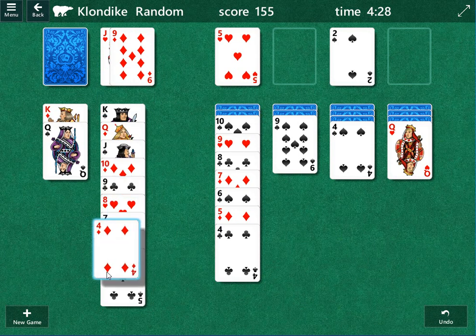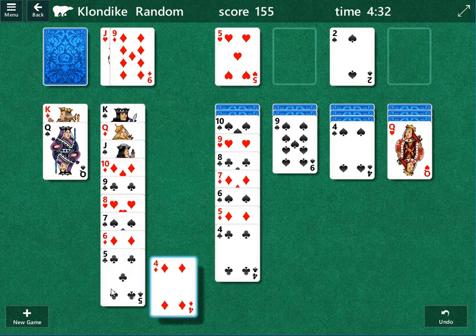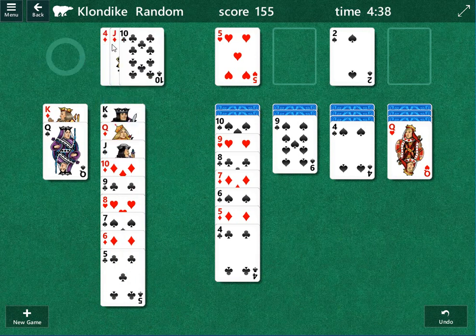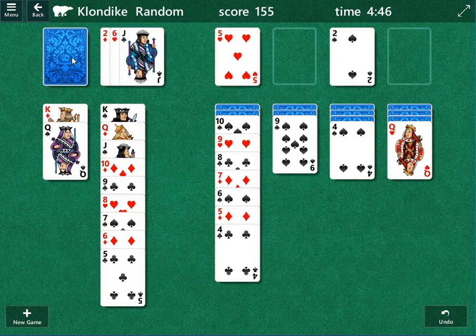I am going to hold off on playing this 4 of diamonds, because that could actually block us. We're going to save this 4 of diamonds for later. We'd obviously like to play the jack and the 10 when we can, because we can move this 9. Let's see how this turns out here.